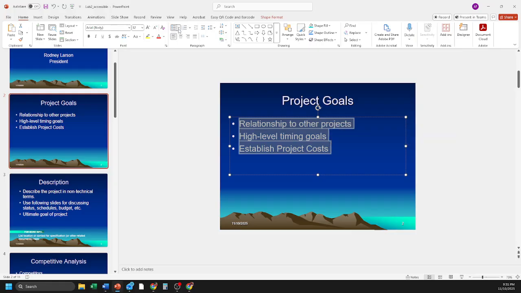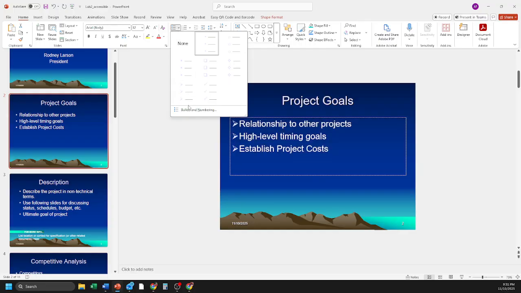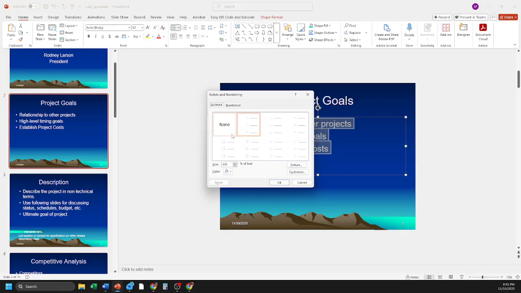Go here to bullet, and we want to change the bullets and numbering. Let's give it some more options. We want numbered, and we want the example that says 1.2.3. Say okay. If you don't know which ones they do, highlight it and it'll show you what they do. This is the one we want, and you say okay.